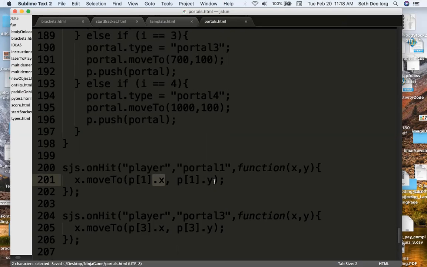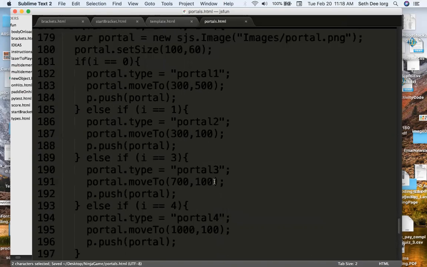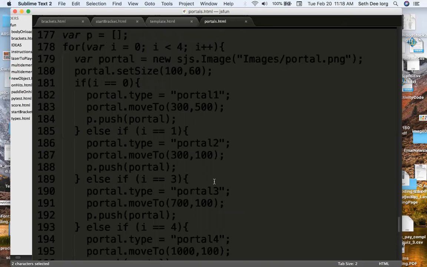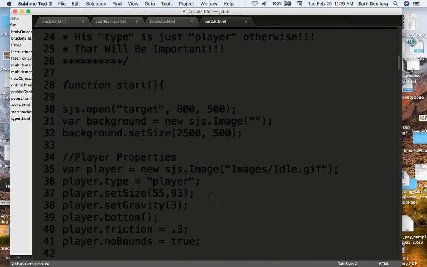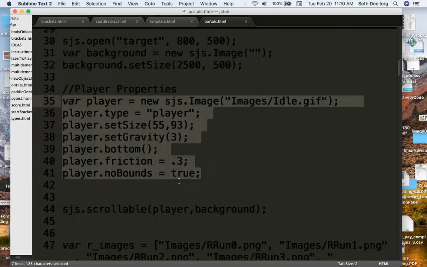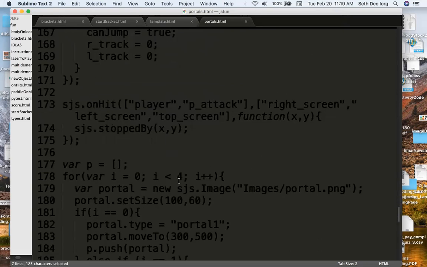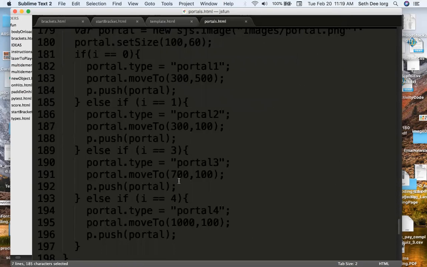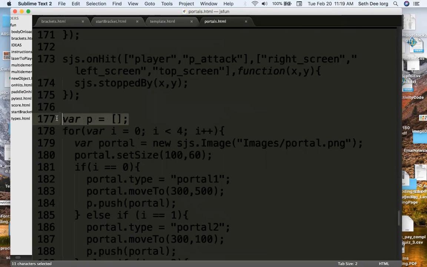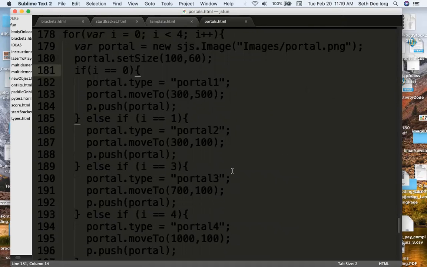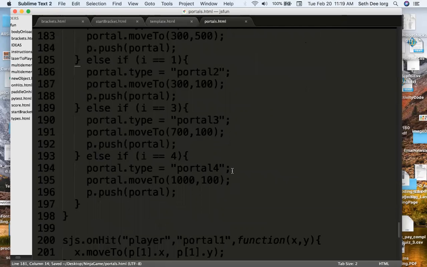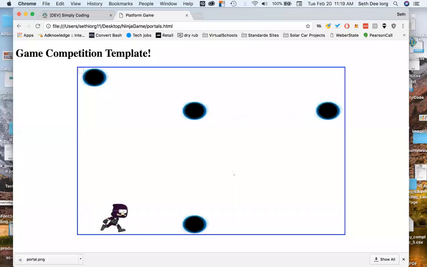Couldn't you make a ton of different actual portals and then just do the portal dot move to portal 2? You could. So you could build them all like this, like the player is. It's just a lot of code, but yeah. It would take longer, but that would be easier for me. Right. So however the logic works, I just wanted to show you another way that you can utilize arrays and for loops. But yeah, you could just make 10 portals and move them to where you want, and then when the player hits it, he moves to that spot. Absolutely. That would work too. So anyway, so there's a little portal demo.